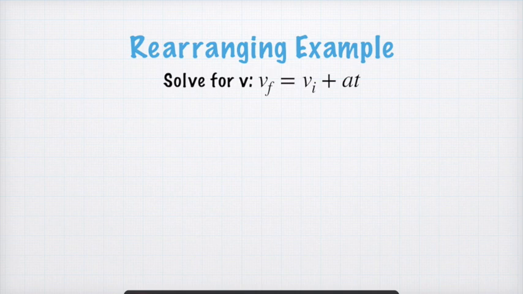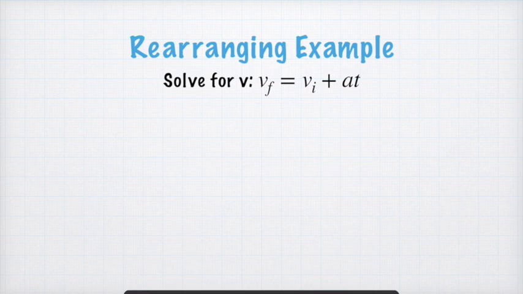We're going to do another one really quickly. This one is from physics. What it's saying is that your final velocity, your final speed, is equal to your initial speed plus your acceleration times your time. So if you're starting out from rest, like you're at a stoplight, and so your initial velocity is 0, then you accelerate really fast for 3 seconds, and then you can find out what your final velocity would be.